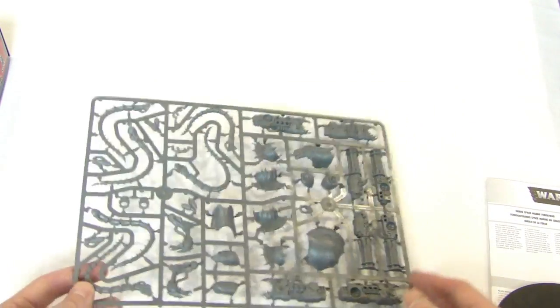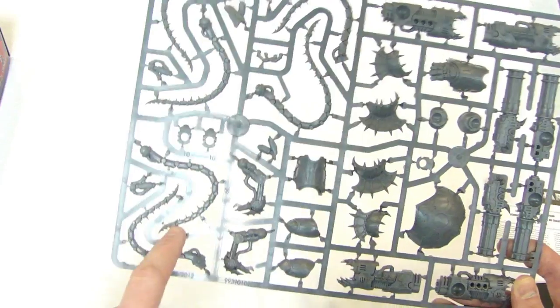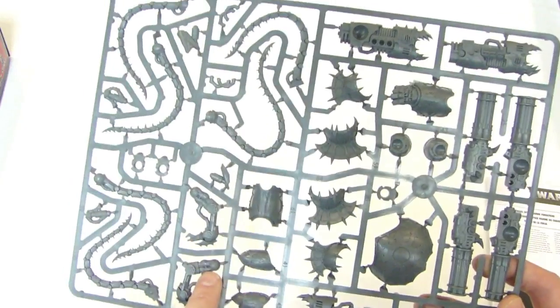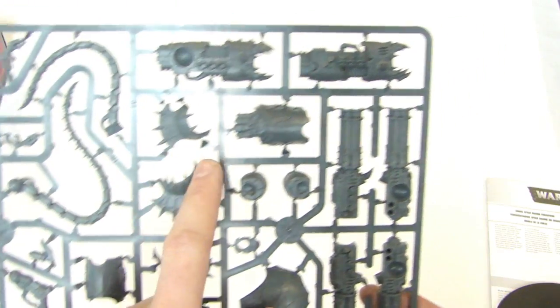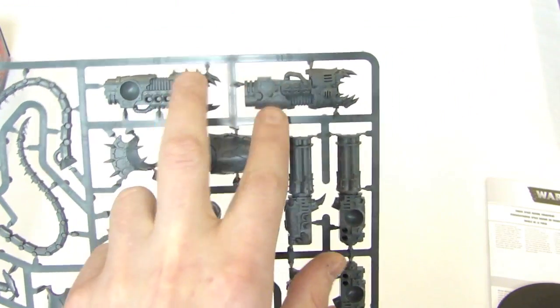Alright, so here's your first sprue, which is basically your weapon sprue and stuff. You got your lash whips. I forget what they're called, but basically, you know what I'm talking about if you've read the codex entry. You got your plasma cutters, some different armor plating, different things. Also included, more armor plating, are the new plasma cannons. I forget what they're called.